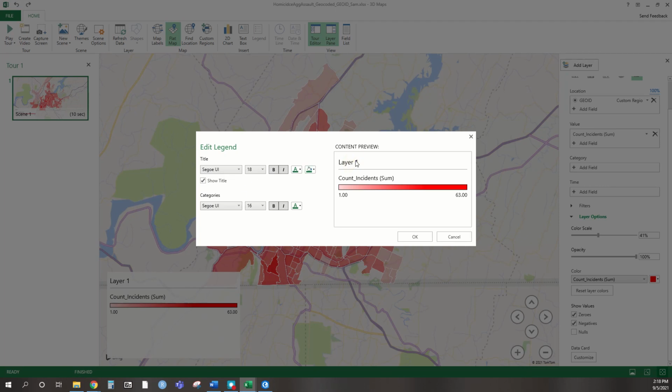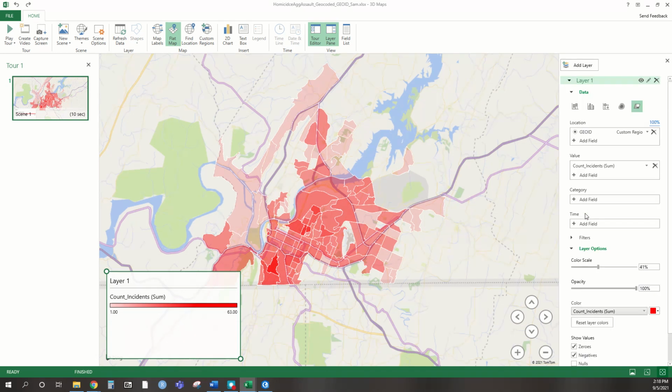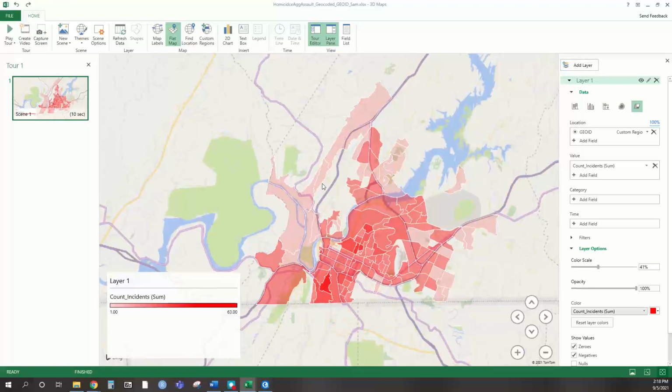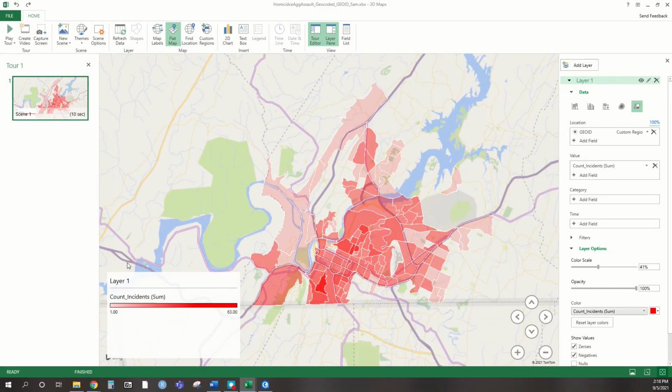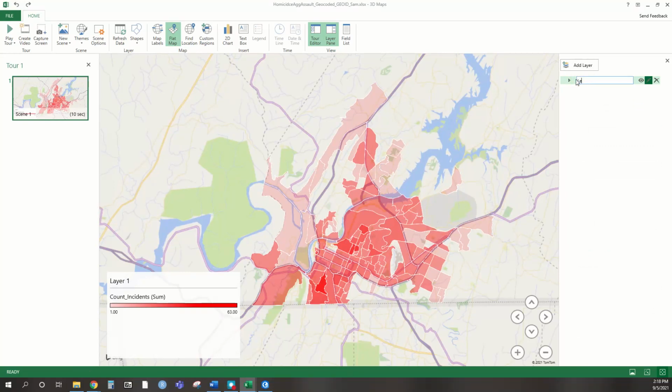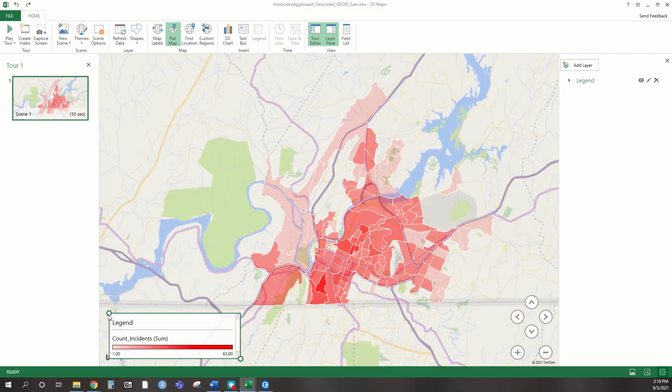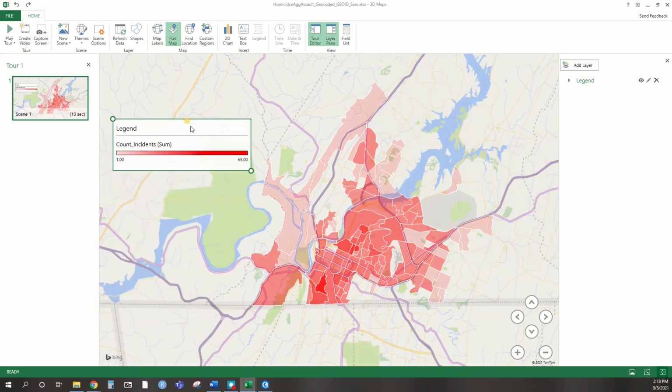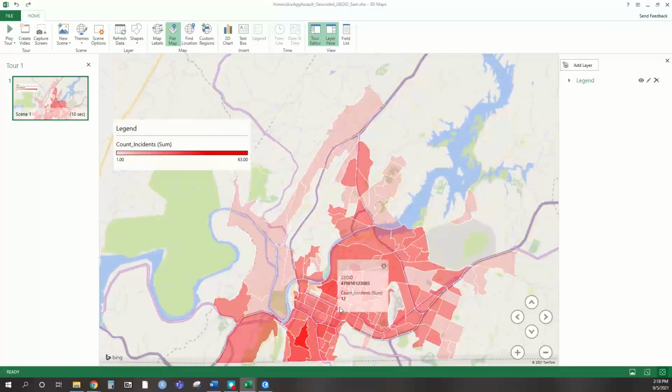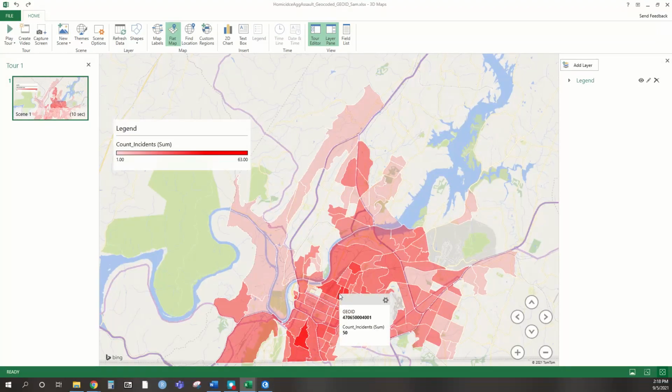Let me see if it's, that's where I have to change it. For those of you who want to use this as a display map and anything else, it says layer 1 down here. If you actually want to show what it is or change it, this could be your legend or whatever you want to call it at this point, but you can change the name up here, which would then change it down here. Pretty cool to have that ability within Excel to do some of that minor cosmetics, kind of final map production, but it gives you an idea of where a lot of gun crime for us in Chattanooga is occurring.